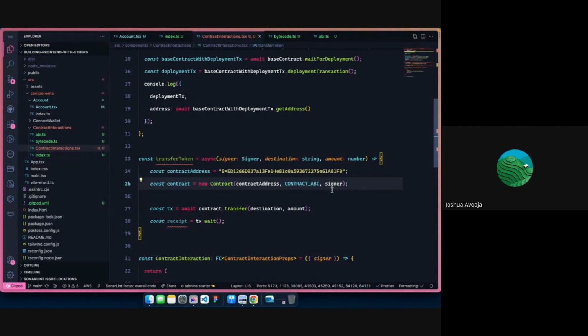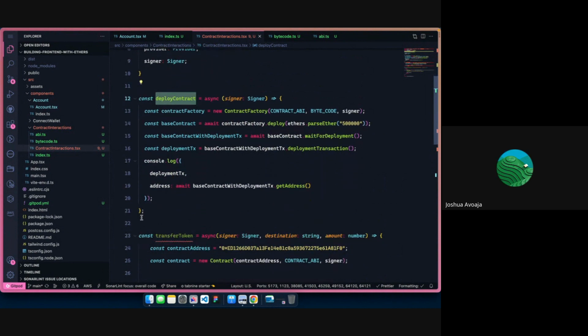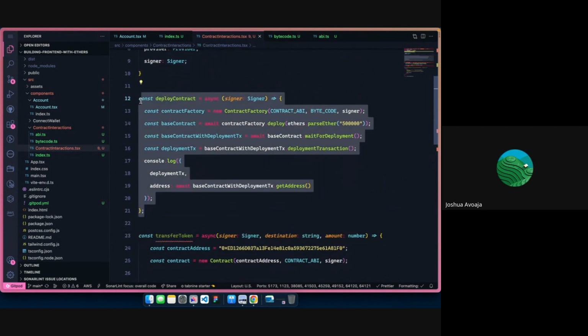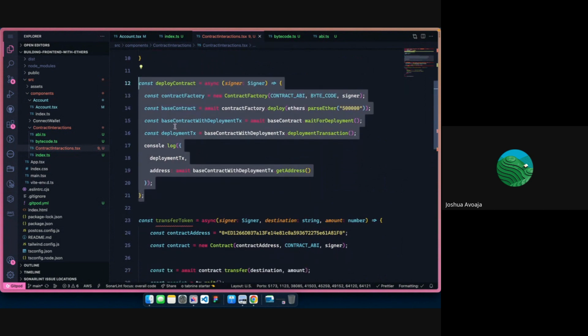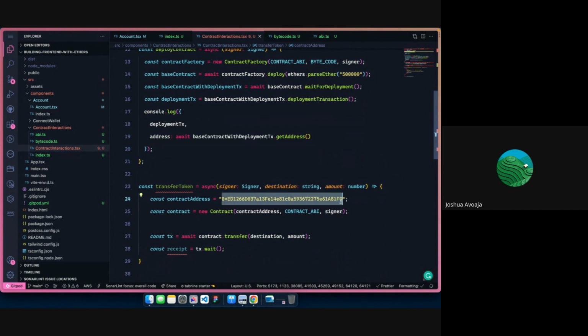Okay, so for instance, the first function we created was to deploy the contract, right? Yeah. So forget about this deploy contract function, because you need to call it just once within your application. But let's imagine that you have multiple functions that will need this contract that we've deployed already. We just deployed this contract now, correct? Yes.